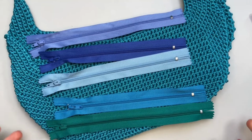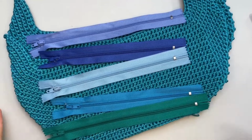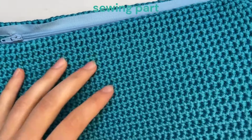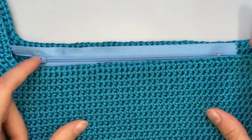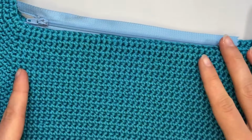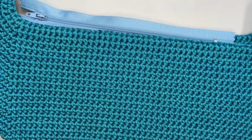As usual, I have a lot of options to choose from for our zip, and I intend to sew in the zip before attaching the base for our bag. It would be easier to sew it in here and then sew in the base rather than otherwise. That's why let's start with zip sewing.